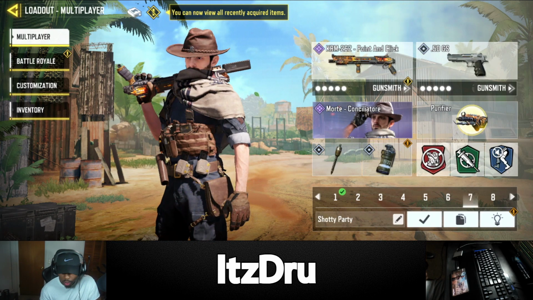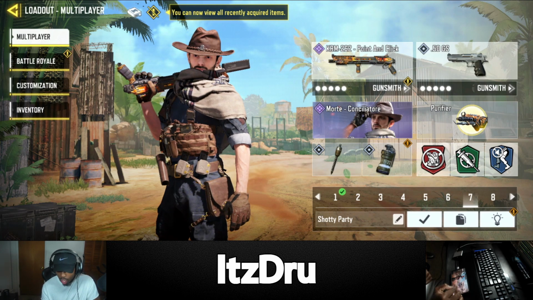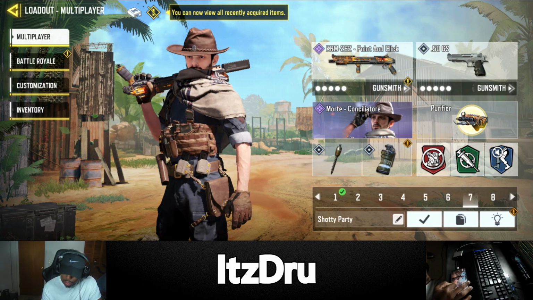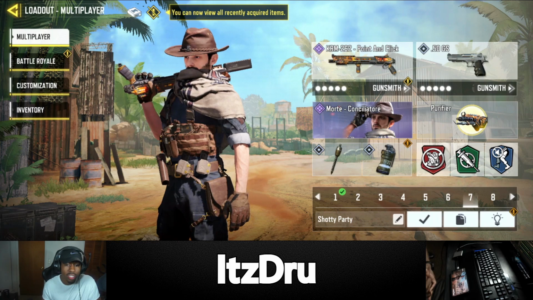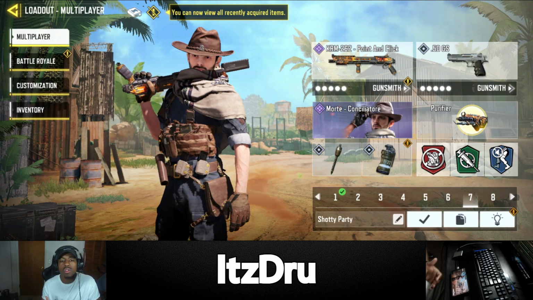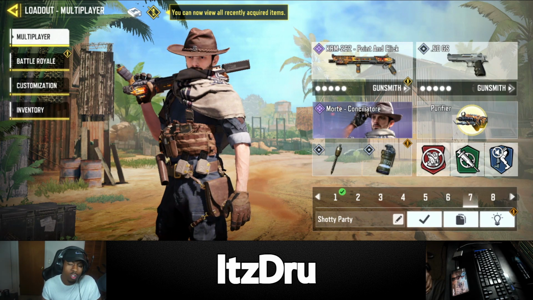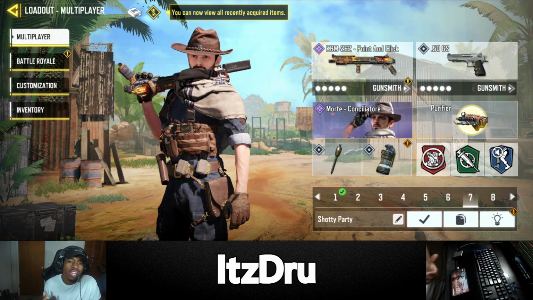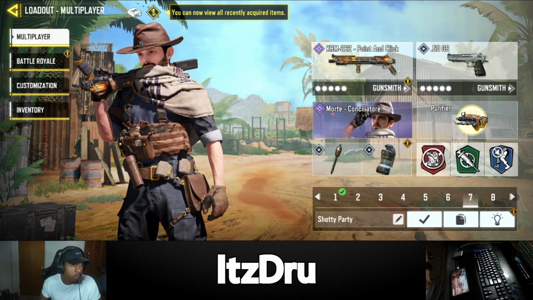This is a shotgun party build. This is what I'm rocking, and I always change my lethal equipment out. So when you hear my lethal equipment, just know I got smoke on this one because my game mode may change. If I'm finna play S&D, I put on smoke, or if I'm finna play Domination, more than likely I'm gonna put on a trophy system. So it kind of changes based on the game mode. But I try to keep it general so I don't have to change it as much, but sometimes it depends on the game mode.